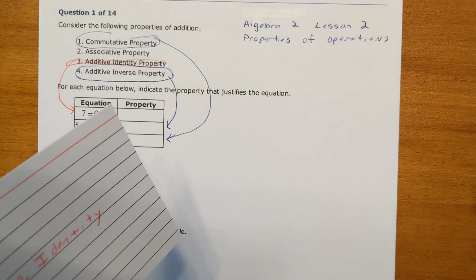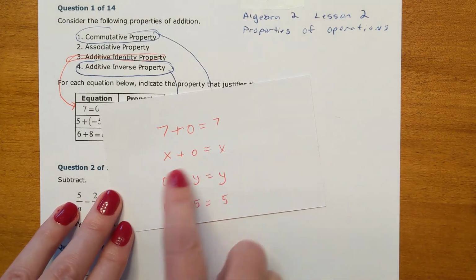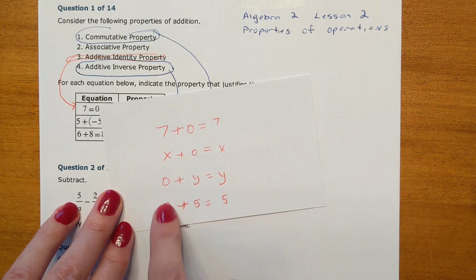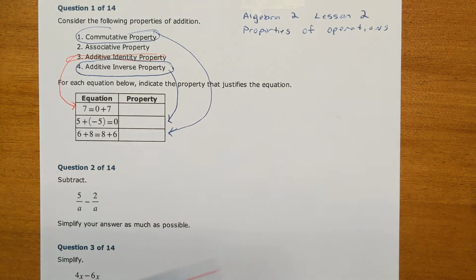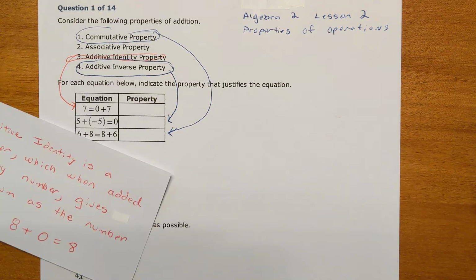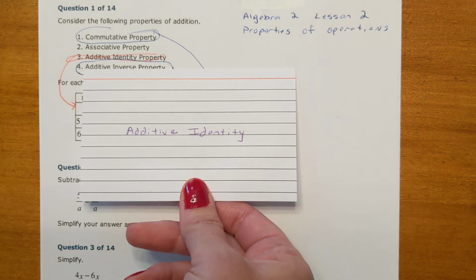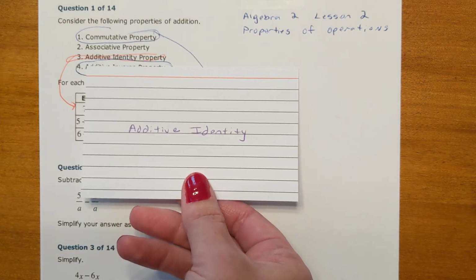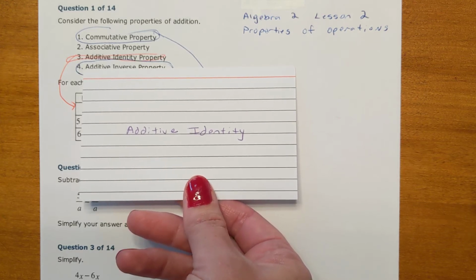The next one, additive identity. 7 plus 0 is 7, or x plus 0 is still x, and so on. So you're adding the number 0 and getting back the number you started with. That's the identity property of addition. So you can look up longer answers to it. And again, you don't need to memorize the definition. You need to memorize what it looks like, but I had that on the other cards. But some of you might want to overachieve and have the whole definition of them.